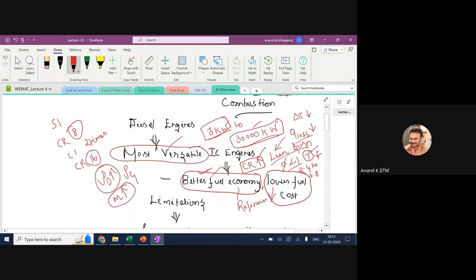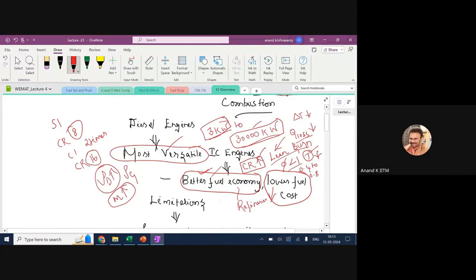So you have to burn more gasoline to get similar power, okay? So these are the reasons why this category of IC engines is more popular in different segments, including off-road stationary applications as well as on-road automotive applications. You have a wide range of engines, a wide range of power outputs available. Okay, these are the primary reasons why diesel engines are more versatile compared to SI engines.